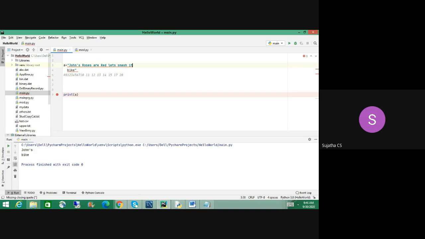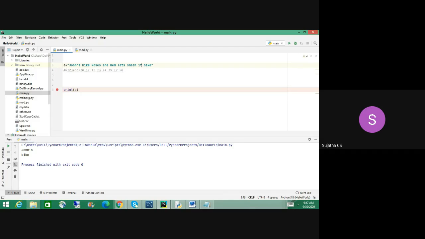So my data goes like that. I want John's bike, and after John's bike, I want to print roses are red on a new line, and then let's smash it on a new line. So how do you do that? Using the escape character backslash n, and then again backslash n, John's bike will be written on the first line, roses are red on the second line, and let's smash it on the third line. So let's do that. See, you got it, right?